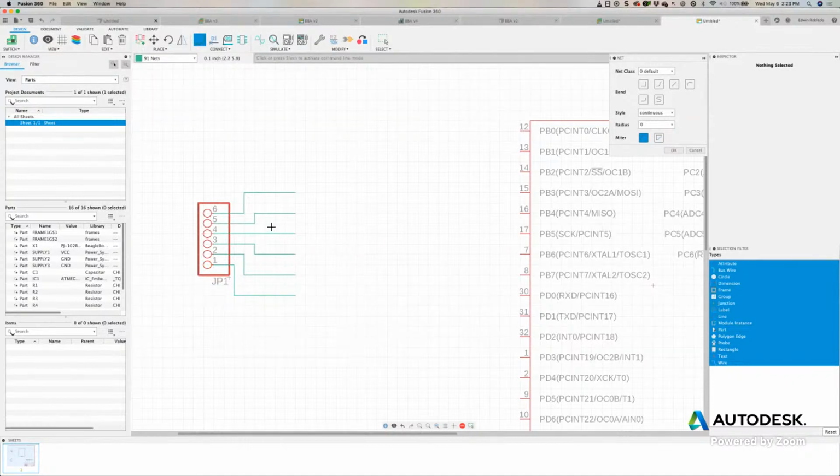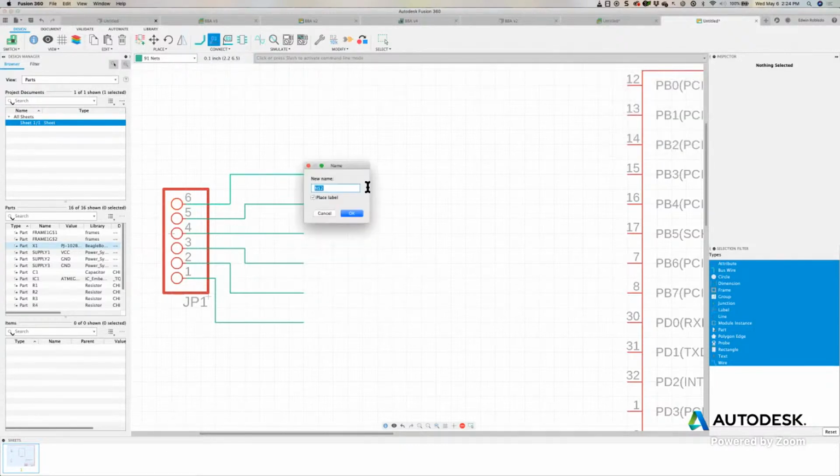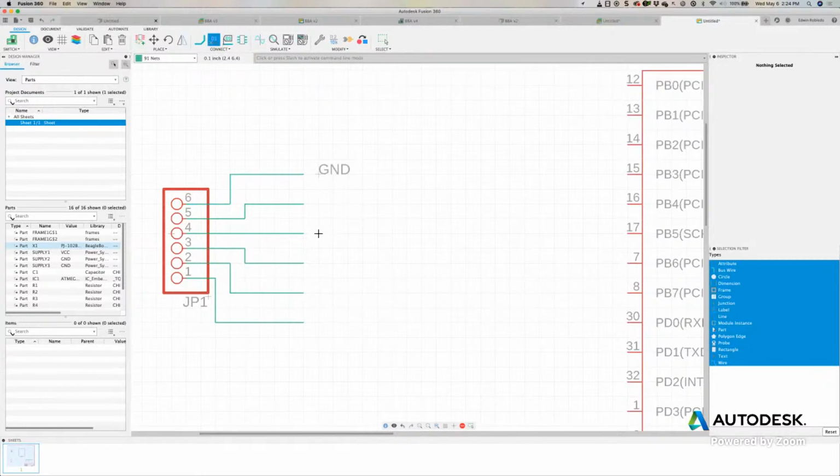Okay, so my first one here actually gets connected to ground on this header that we have here. So I'm just going to go ahead and right click it and select the name option and select GND. I'm going to use the option place label, and I'm going to go ahead and click OK. Yes, that is going to be connected to ground. It's asking me because I already have ground connections in my schematic. So that's asking if that's going to be available. So I'm going to go ahead and click yes, that is going to be available.